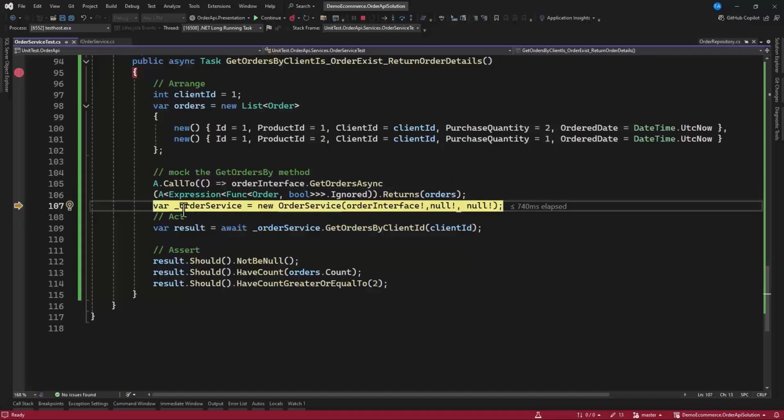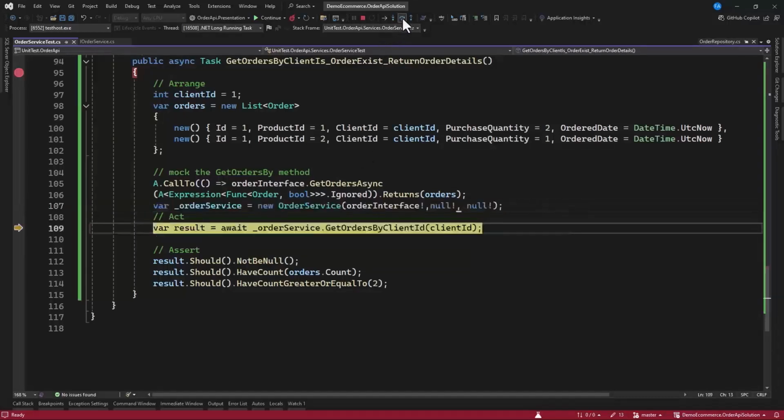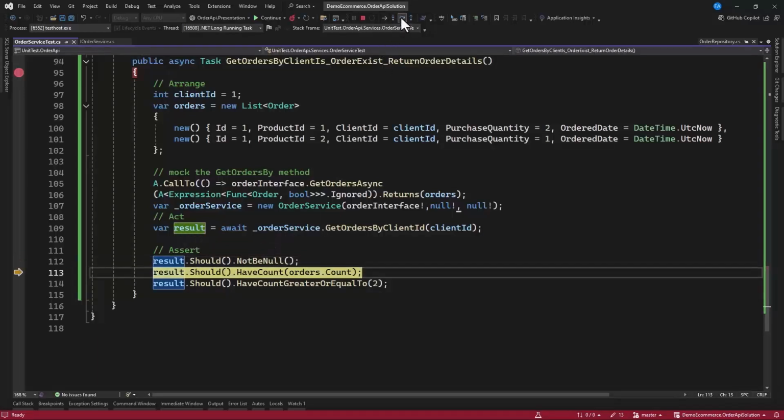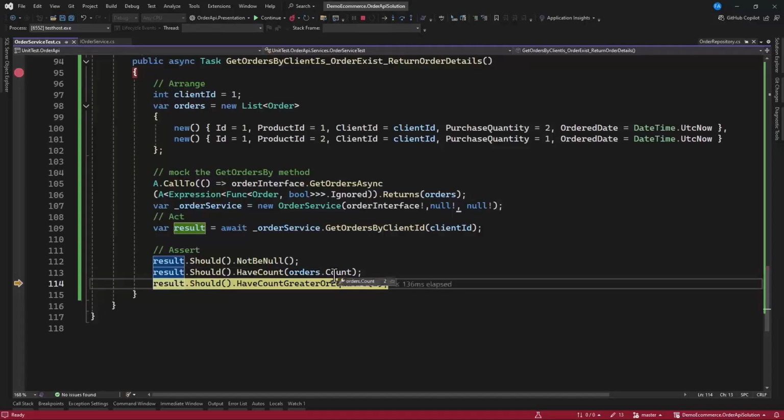We are creating this order service. We specify the interface, that is what we need, a fake one. And now we're going to make a call to this order. And in here, we want to check the results, and here the result count is 2. So next, the count should be 2 as well, and it should be greater than or equal to 2. So this has worked.